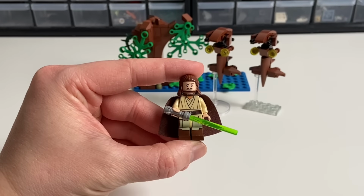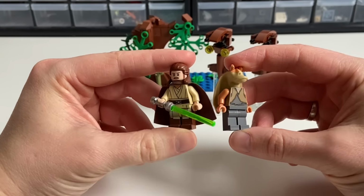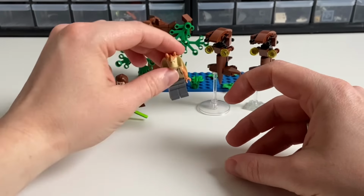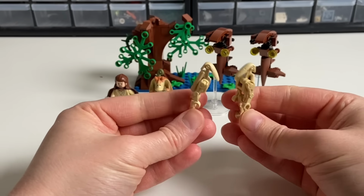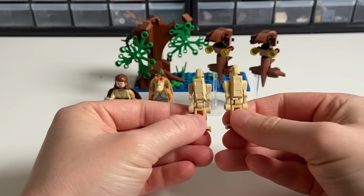As for the minifigures, I'll be using this Naboo Qui-Gon Jinn with a cape, and the most recent Jar Jar. The droids, however, haven't changed since 1999, pretty much, but I added these tan bar pieces as backpacks.